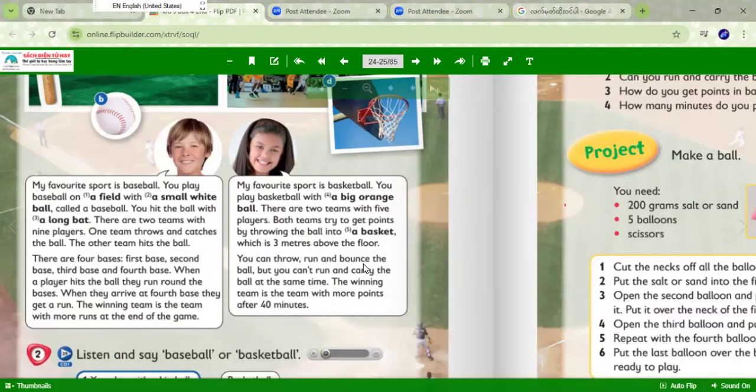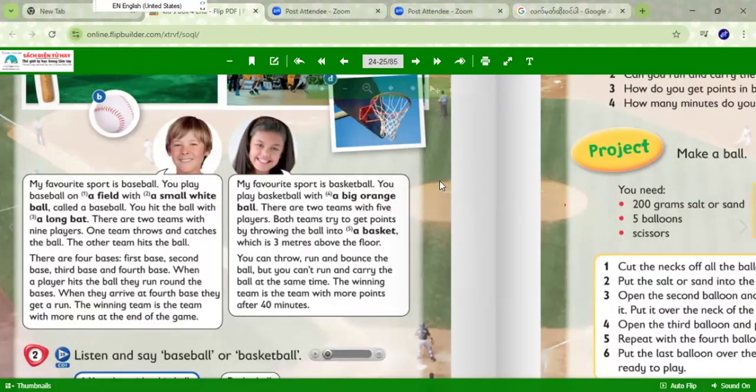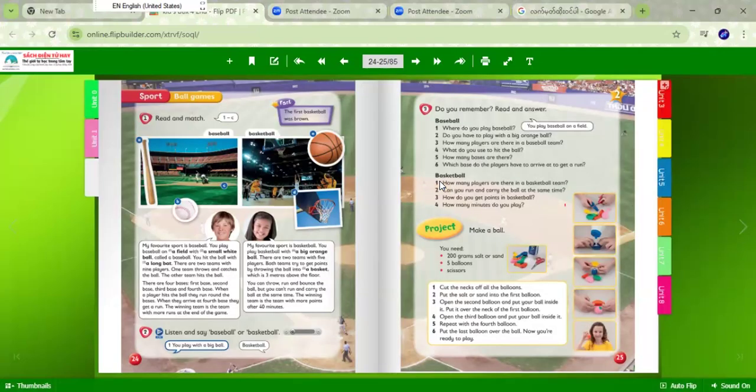Okay, 40 minutes. All right, so here is an example of asking a question if you want to use this one. It is not only about basketball or another kind of sport. You can use this kind of question when you are asking about a sport, maybe a football match, table tennis, or archery. There are so many kinds of sport. You can ask this kind of question when you want to learn about a sport.